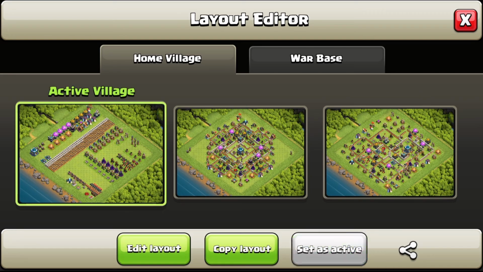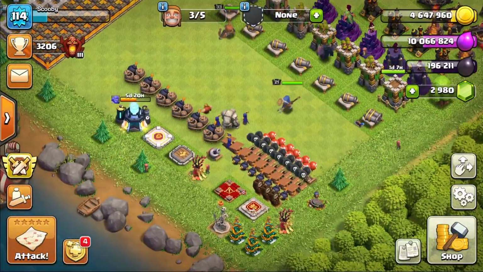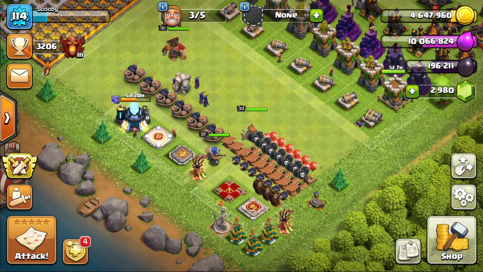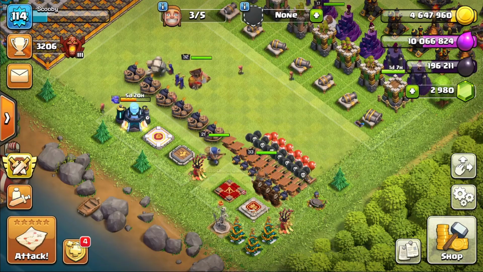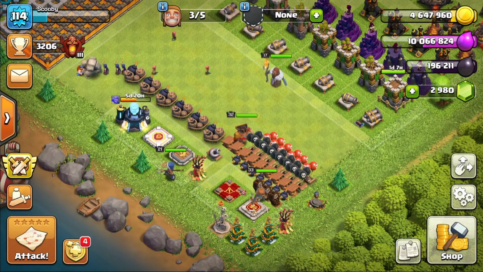So let's go take a look at our progress base and see what kind of things we can get done today. We talked about needing to do these heroes again. And we have 3 builders, so I'm going to put one of them on the Grand Warden, probably, because he's very essential. And then we have the Queen, level 33, and the Barbarian King at 32. So I'm definitely going to be doing one of those.